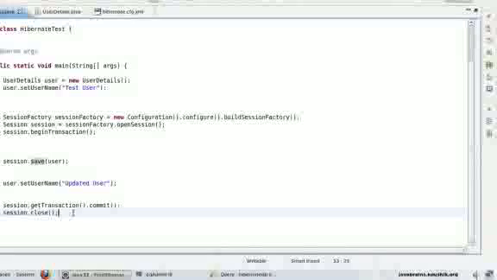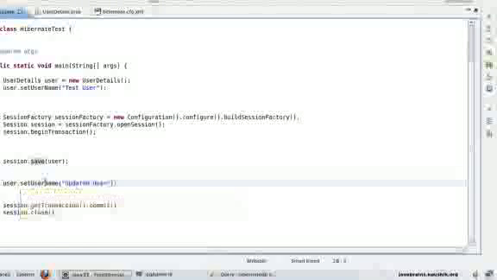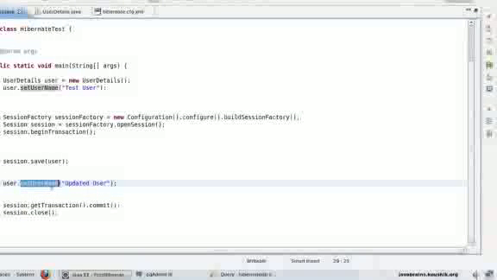So you might do 10 different updates here, but the last update that you do before you commit the transaction and close the session is what's going to go into the database. Of course, if you have a different property, then the last update of that property is going to go in. Since I have just one username here, it's the last update for that username.